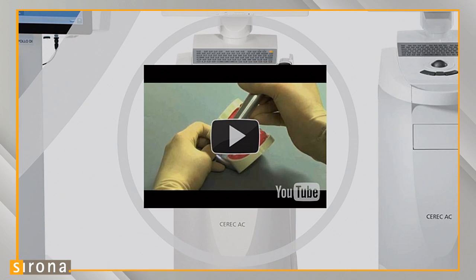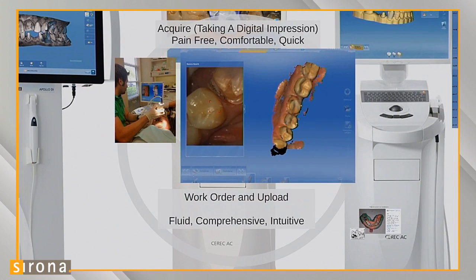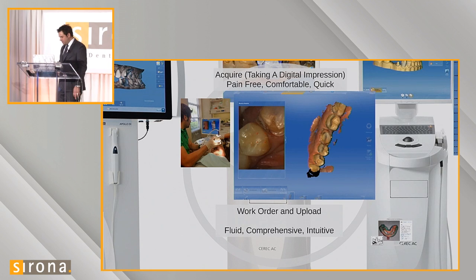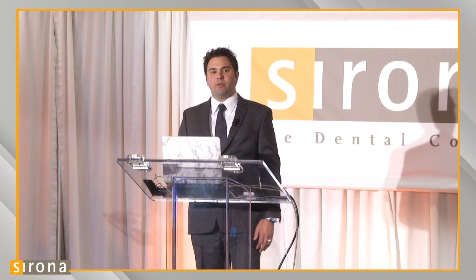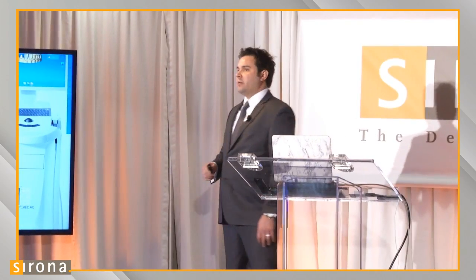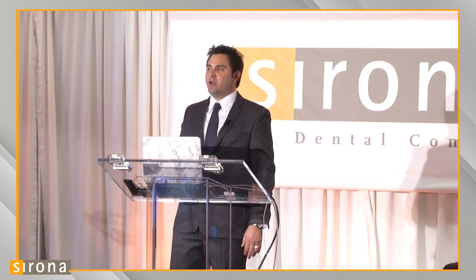My presentations are available online and I'll post them on my Facebook account — you can watch scanning techniques there. There are also booths outside with Omnicams where you can get some hands-on time and play around with how they scan. With digital impressions, here's just an example of what it looks like as we're capturing. It's extremely easy to use. We typically position the scanner at the 12 o'clock position and look at the viewfinder on the screen rather than into the patient's mouth while scanning. We can also see missing information showing up as blue holes and move the scanner to capture those areas.